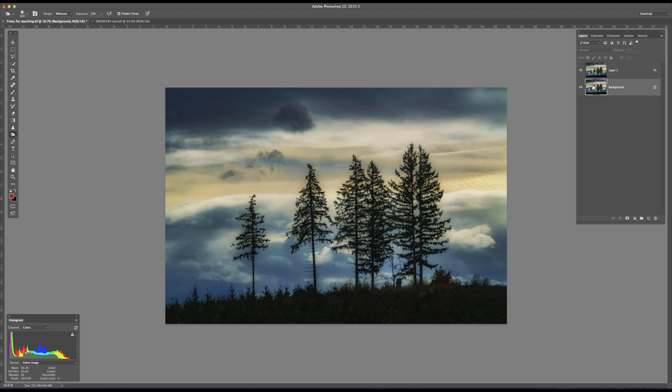So now what I can do is duplicate this layer one more time. This time I'm going to put it in color mode. This may go over some people's heads, but now only color can be affected. So if I take the sponge tool, which allows you to desaturate or saturate areas of your photo, I'm going to choose desaturate and let's just try a flow of 30%. I don't like that extra blue there, but I want to control it. When I was burning it, it was getting too desaturated. So I'm going to run this across.